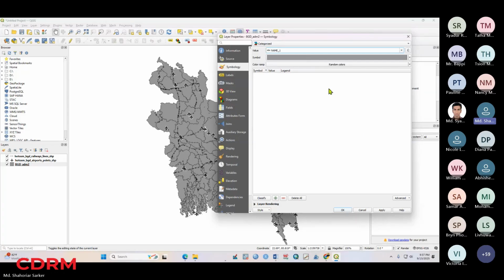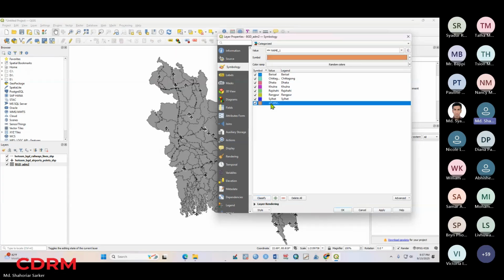Then I just want to classify them. You can see the random classifications. The datasets are not updated, that's why we can see 7 divisions. But right now, Bangladesh has 8 divisions. We can see 7 divisions here because these are somewhat outdated datasets.